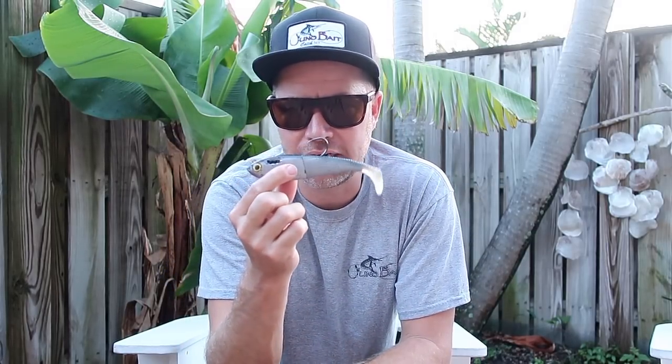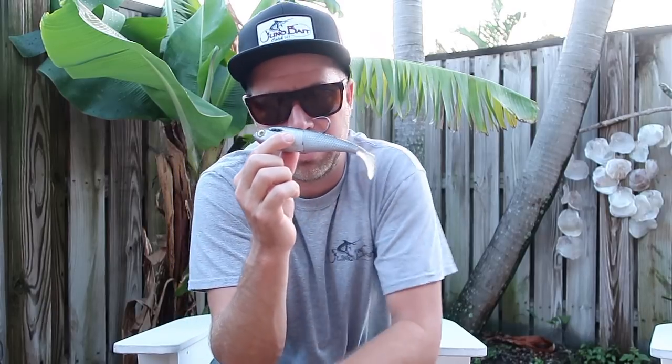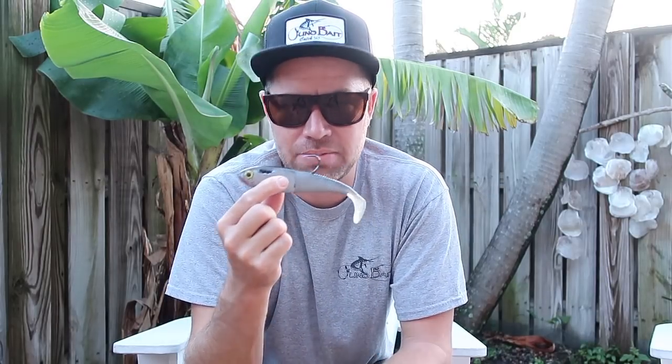I started off on a good tide; water conditions looked right for the silver digger. I like throwing the silver digger — I think it's just a good color. I had it rigged on one of my very common rigs for snook or tarpon fishing in kind of a rocky bottom: a short piece of 60-pound leader tied into a longer piece of 50-pound leader into the braid. That 50-to-60 connection I really like because if I hang up the spool tech or the jig, I can break it off and just tie on a new spool tech with a short piece of leader — fast.